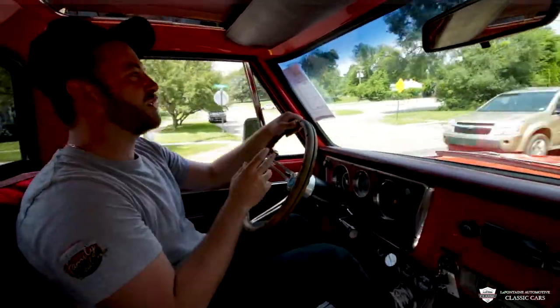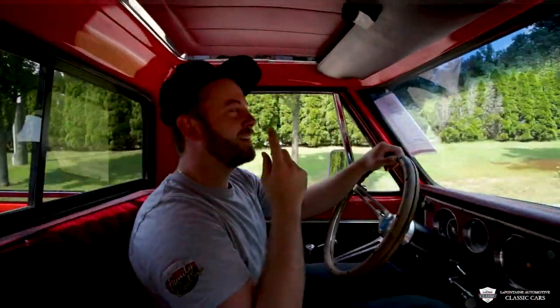What else? The visors look good. Not too many of these trucks got a headliner, and this one has it, and it's in good shape. All the bright work around it looks very good as well.